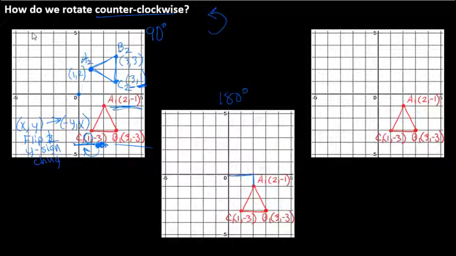So if I take this same A1 and I rotate 180 degrees this time, so that's 2 by 1, 2 by 1. That's going to put me here for A2. And we can go ahead and see where our two other vertices are going to end up. Okay, so let's see if it works out the same.